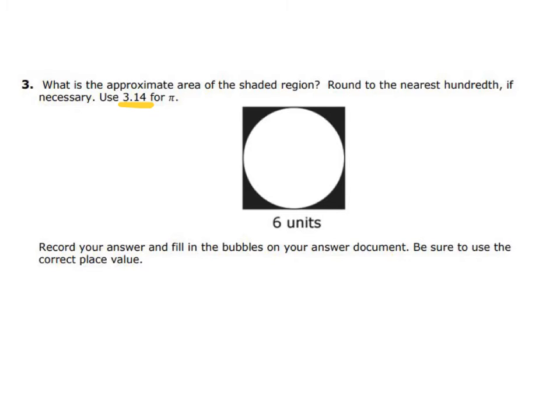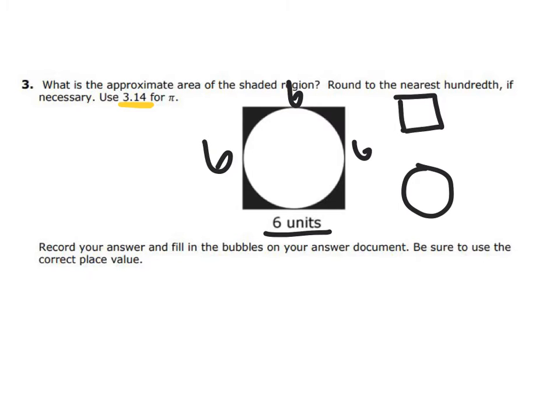Okay. So let's look at, again, what two shapes do I see? Well, I see a square and a circle. Now, how do I know that it's a square? Well, obviously it's a four-sided figure with 4 right angles, right? That's easy to see. But if it only gives us one measurement unit, and though it's four-sided, that's telling us the test is assuming that you guys are going to understand that means that all sides are 6.